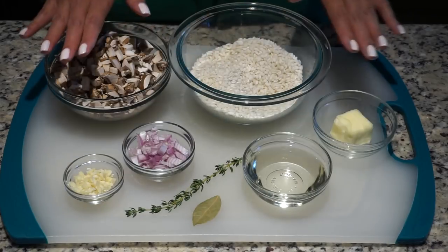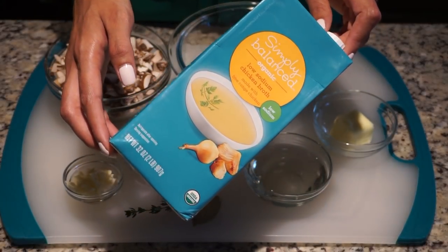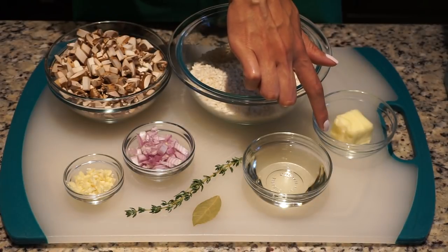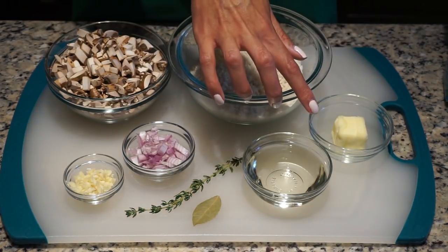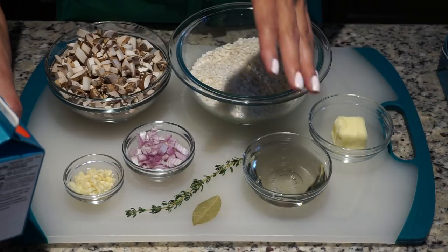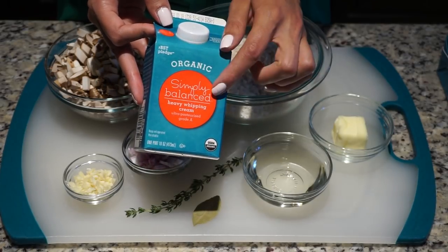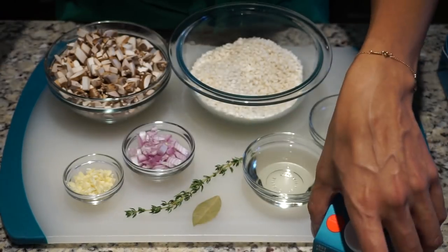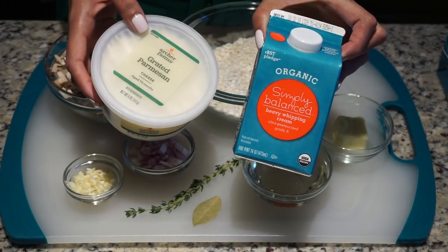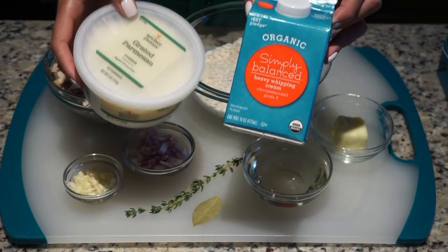A few items I don't have measured out are a low-sodium chicken broth — you can also use vegetable broth and actually make this recipe vegetarian or vegan, in which case you'd opt out of the butter and use something else, like the avocado oil we're using at the beginning. Two items you cannot see that will no longer make this recipe vegan unless you use substitutes: we're going to be using a heavy whipping cream — if you can't find it, you could use half and half — and a finely grated Parmesan cheese. These two are optional, but they completely elevate the dish and make it better.